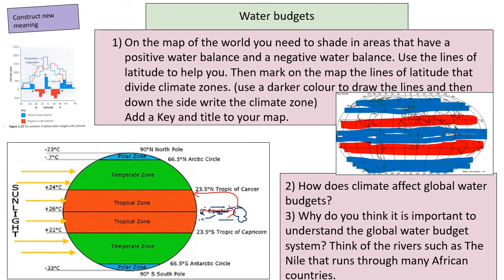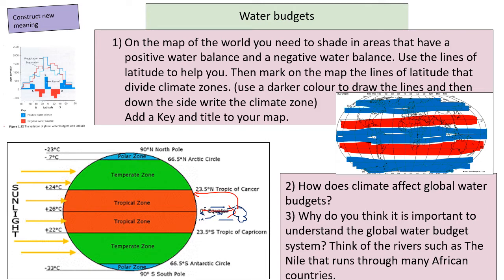So what you've got here is a way of showing how the global budget changes from north to south, from the equator up to the poles. So have a think, get that drawn, and then think how that might affect rivers. Some rivers, like the Nile, for example, start near the equator, not far off the equator in Kenya, and flow north all the way up to the Mediterranean. So they start in a zone of surplus, but end in a zone of deficit. Unlike most rivers, which tend to get bigger as they flow downstream, the Nile will get smaller.